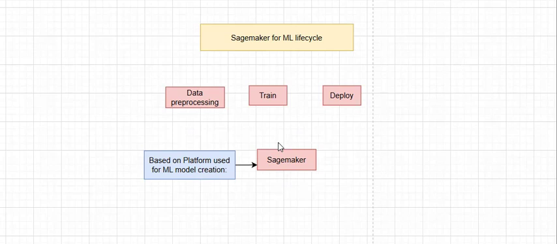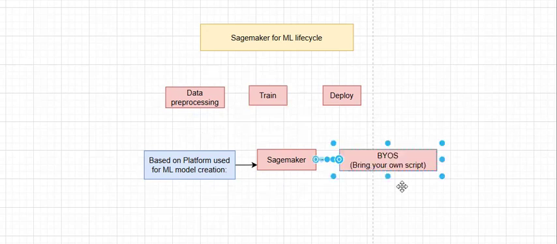If you use SageMaker for ML model creation with a custom algorithm as well, then since you are using SageMaker for ML model training, data pre-processing, and model creation, we can say this type of model is bring your own script, BYOS.